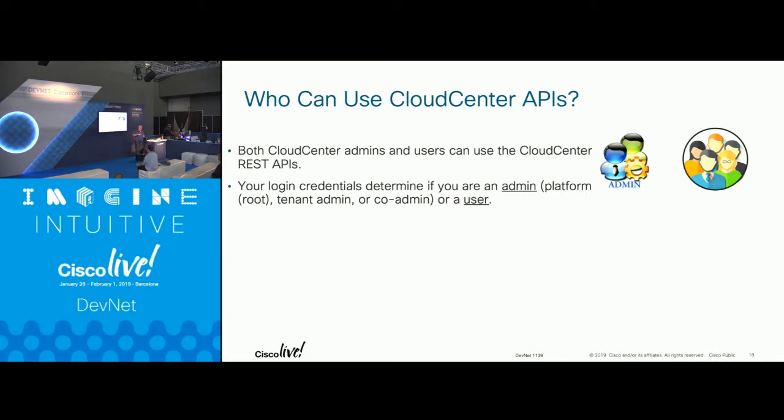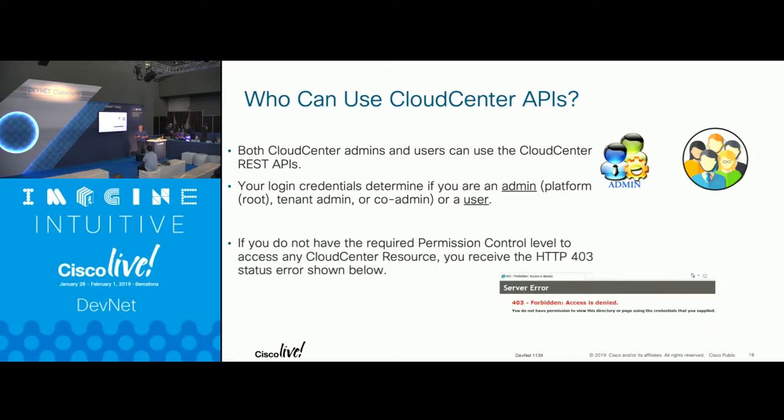All right, so when we look at APIs, who can use the API infrastructure inside your environment? Well, basically anybody, right? You're going to have an administrator, obviously, who's going to have complete control of the system. But your users can use APIs as well. They can leverage the system and pull information out. Now, do we want a user to be able to see everything inside our environment? There might be cost models, reporting, all this kind of stuff that we don't want our users to see. So that's where the RBAC control comes into play, right? So I give a user a specific set of privileges. They can manage a cloud, they can pull reports, whatever it may be, but we get to control what they can see via the API.